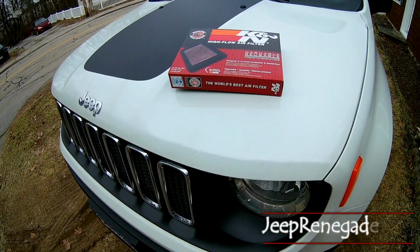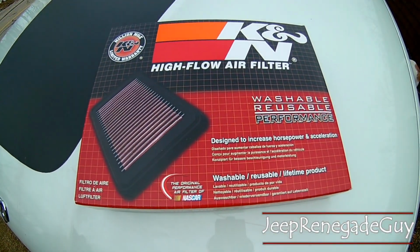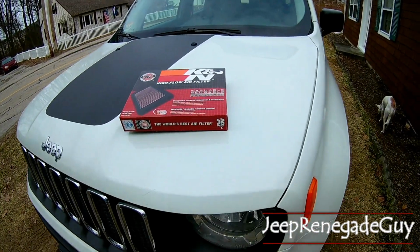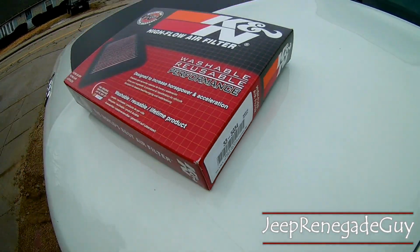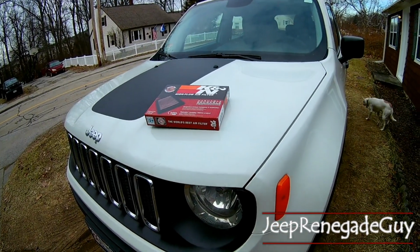Jeep Renegade guy here. I'm here to walk us through installing a K&N high flow air filter on the Jeep Renegade. So this air filter, as you can see, is part number 335034. This is designed for the Jeep Renegade, I think the Fiat 500X as well.